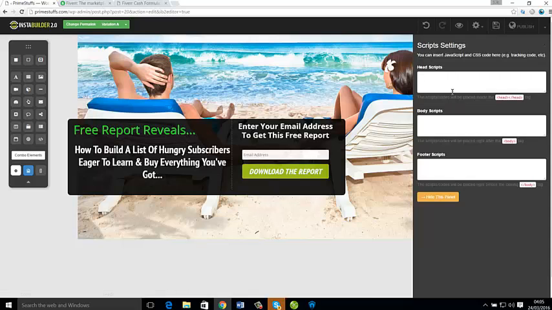Also, you can add scripts and codes. This one depends, for example, if you are using a tracker, or let's say the Facebook ads pixel. You can add the Facebook ad pixel here, so that you can use it to target people that visit this page with Facebook ads.